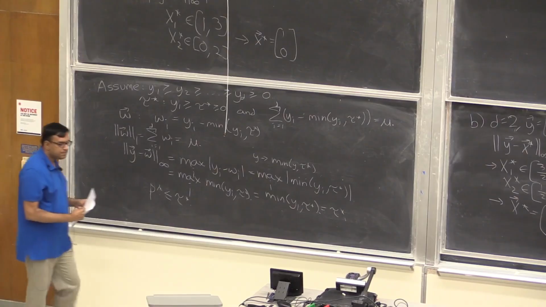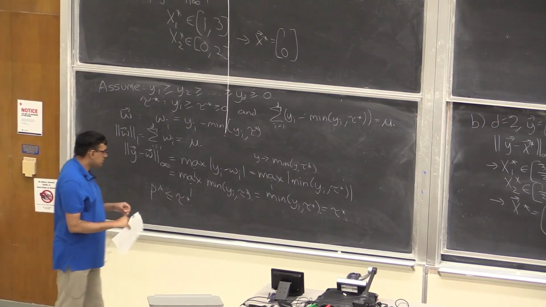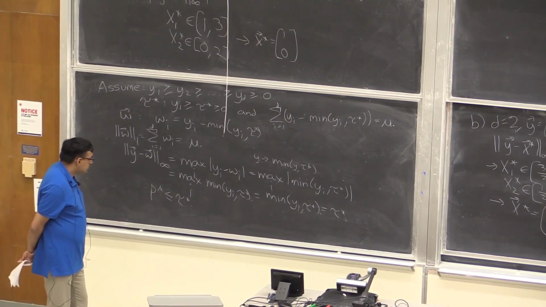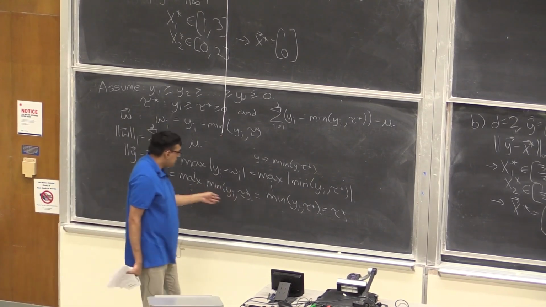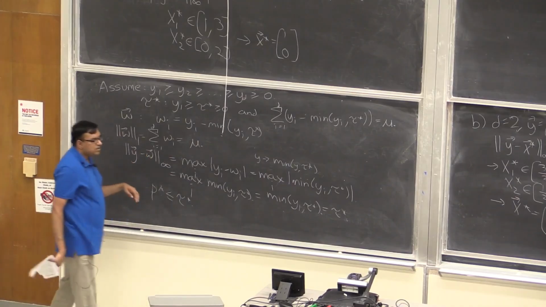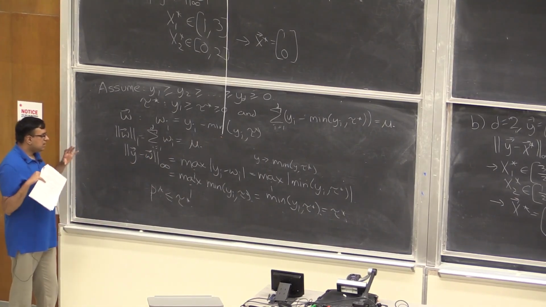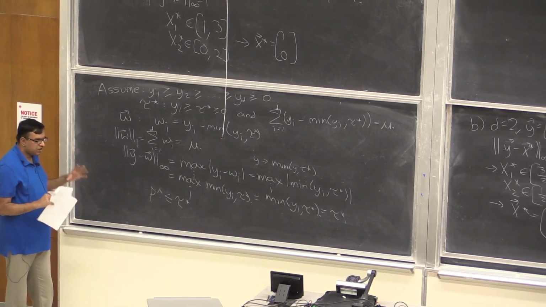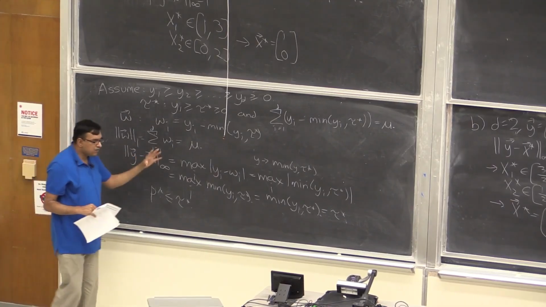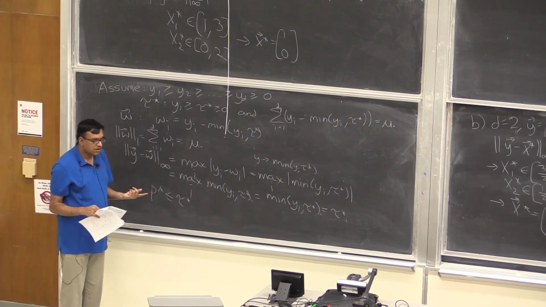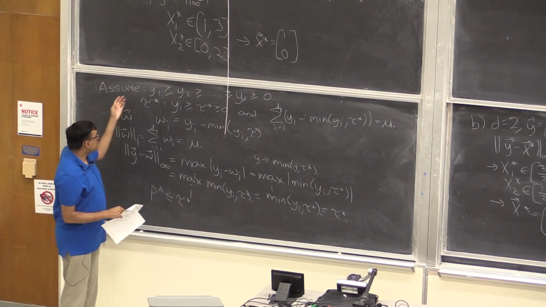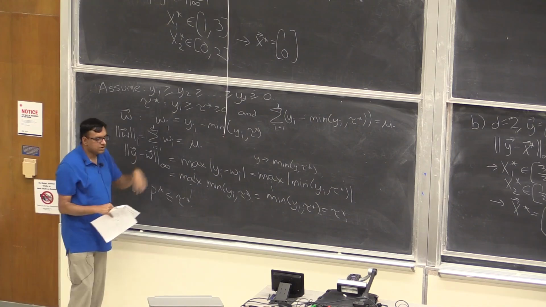Go for it, yeah. I'm sorry, I don't want to take up too much time, but I still don't really understand how you got the max min is equal to min. This is max over i, min over yi tau. Okay, so again, we take a monotonic function. Max over i of yi is maximized at i equals 1, because we have this relation that y1 is greater than y2, or whatever.